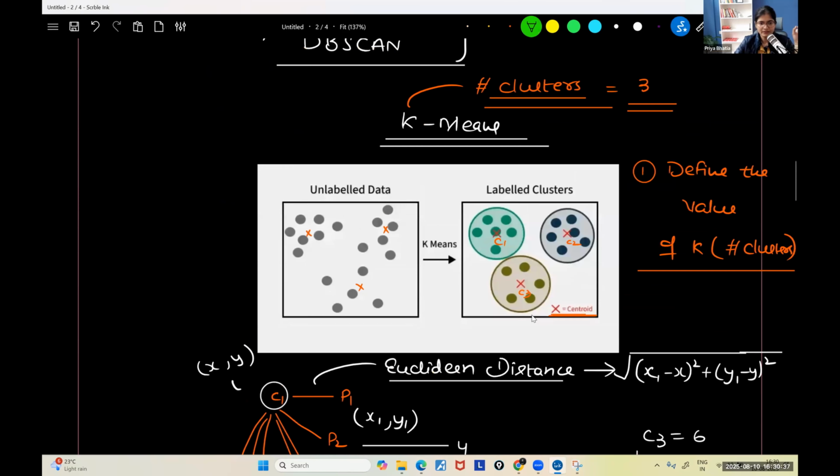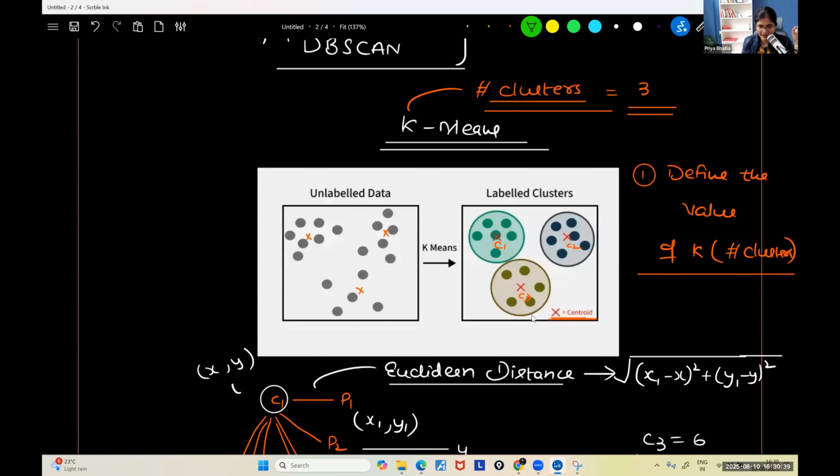सो दैट इज हाउ दिस, let's say these are the points which you can see over here. These all points are closer to C2. तो वो इसके पार्ट बन गए. C1 के क्लोजर जो पॉइंट्स बने थे वो C1 के पार्ट बन गए. C3 के क्लोजर जो पॉइंट्स बने थे वो C3 के पार्ट बन गए. सो यू कैन सी ऑल ऑफ these are the 3 clusters that we will be having. Does that make sense? Clear हुआ what I'm trying to convey over here? All good?